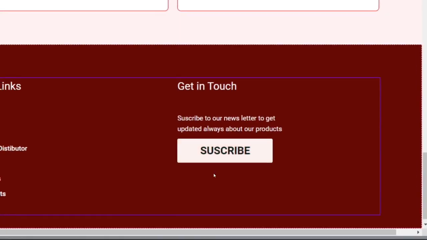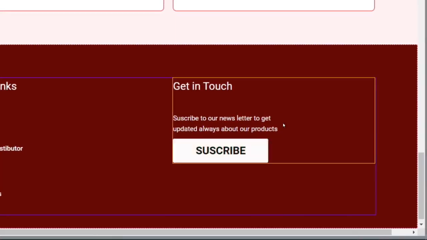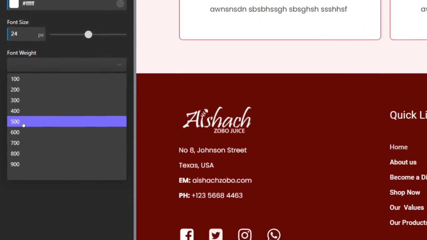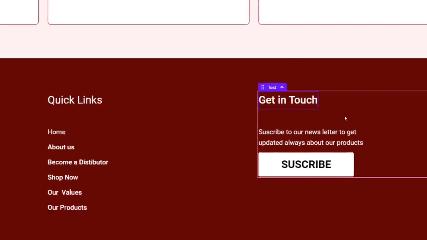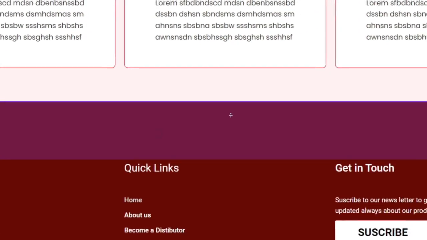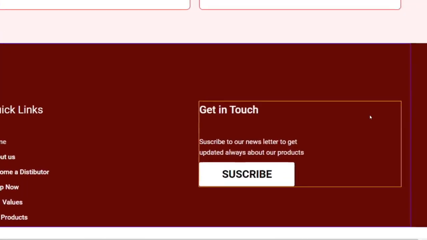So when you hover slightly, remove the border. The border here is looking so nonsensical. So here you're going to add a little bit more thickness. Font weight should be like 500. That's cool. So give a little bit of padding from here too, spacing. Okay.